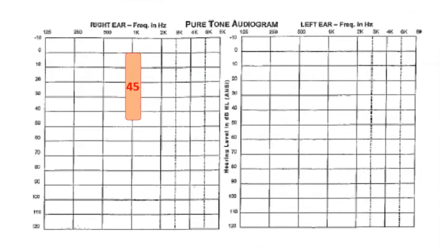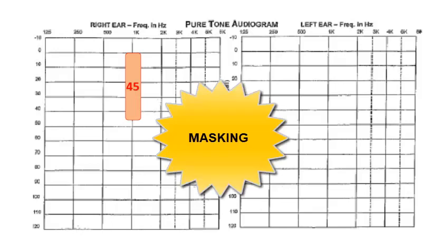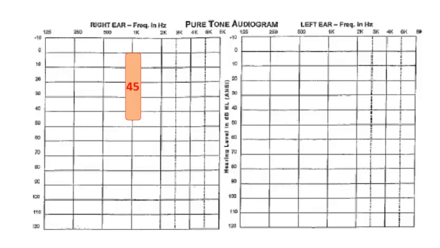If we introduce 45 dB of 1000 Hz narrowband noise into this ear, the noise will cover up the 35 dB tone, and the subject will no longer be able to hear it. We would have masked the 35 dB tone. Audiometer masking noises are calibrated in terms of EML, or effective masking level. In this case, we've delivered 45 dB EML of narrowband noise into the right ear at 1000 Hz. The effective part in EML is defined as the dB HL that a test signal gets pushed up to when the masking noise is present.